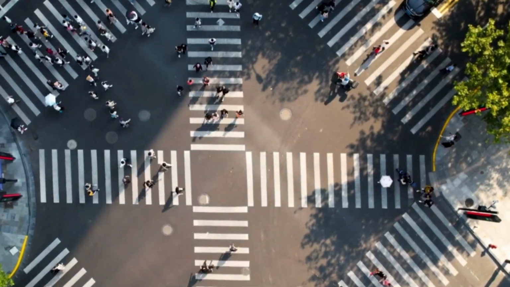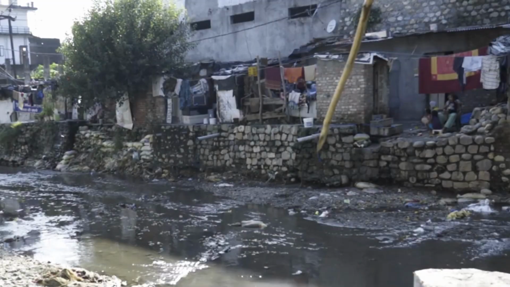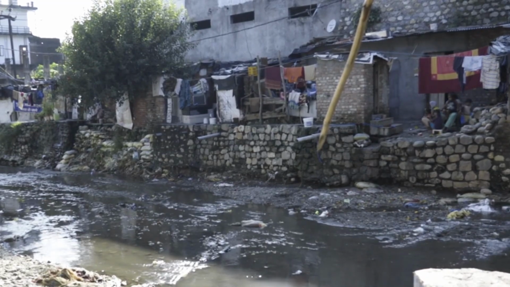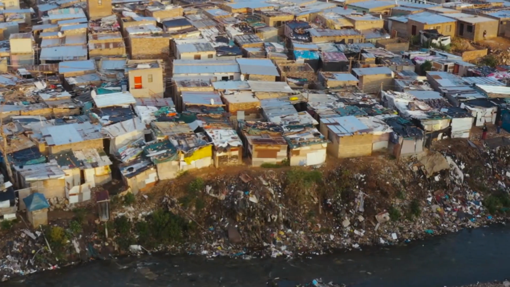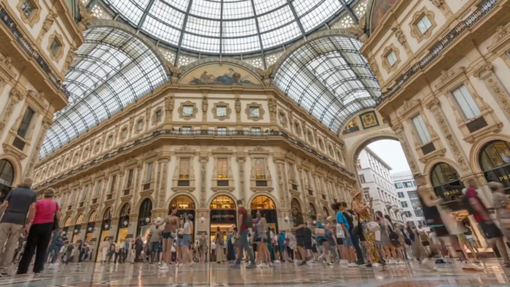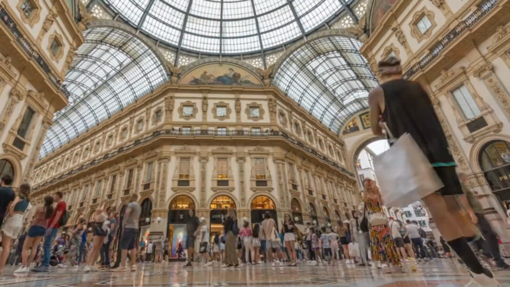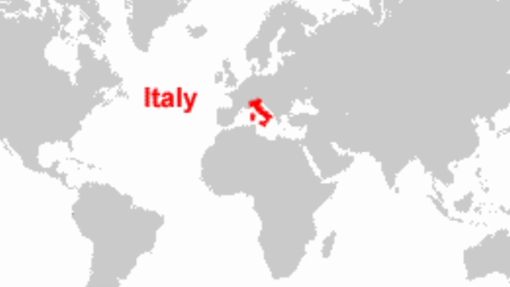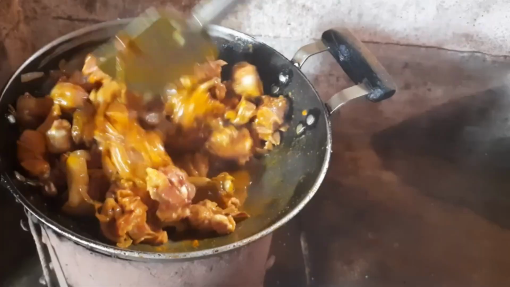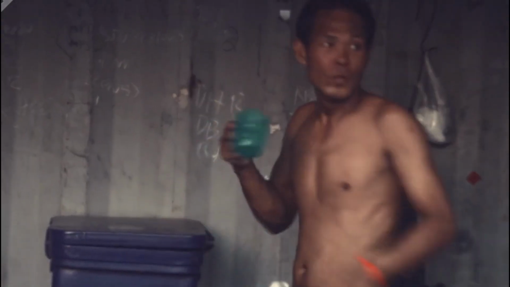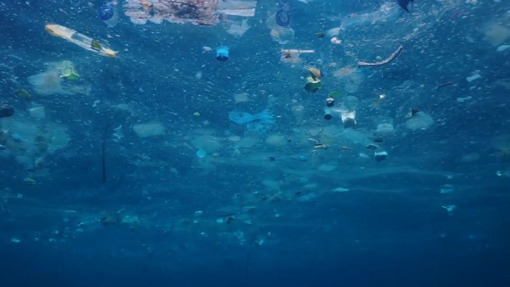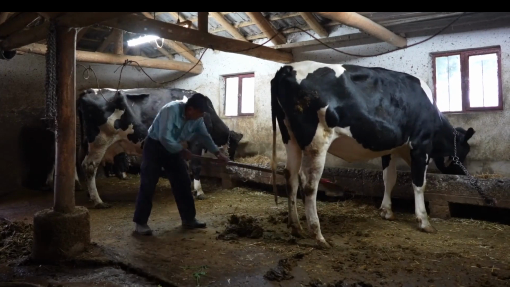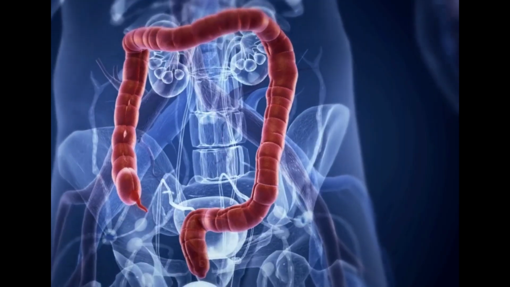Blastocystis hominis is distributed around the world, commonly found in places with poor sanitation, especially in developing countries. However, cases have also been reported in developed countries. Studies have shown that it is commonly found in Thailand, Saudi Arabia, Malaysia, China, Italy, and Turkey. Blastocystis hominis is commonly acquired through contaminated food, water, and feces, both in humans and other animals.